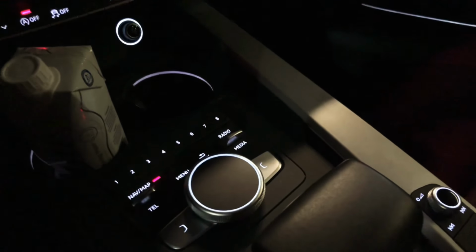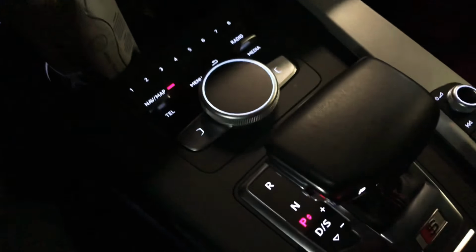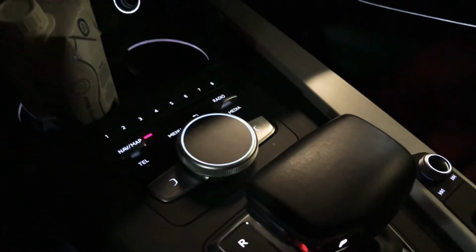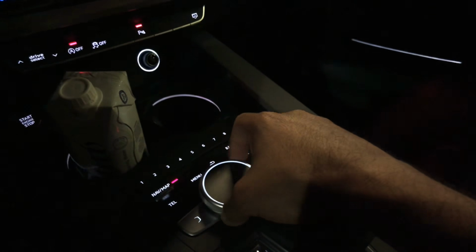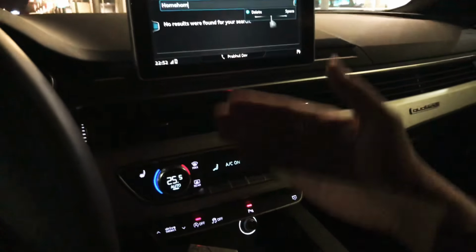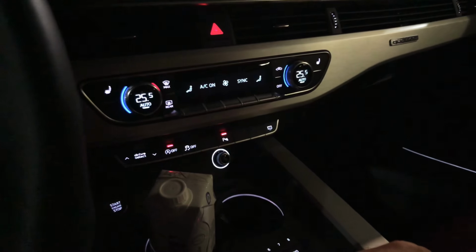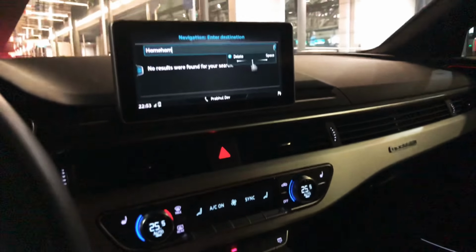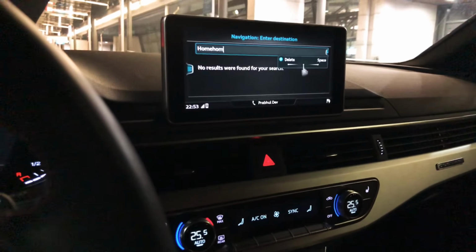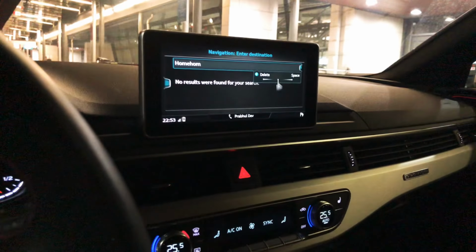The newer Audis, the 2020 or the 2019 ones, especially the A7s and the A6s, are kind of going away without all these dials. So you're not going to get all this tactile feedback that you get in these designs, and I think I might miss that. The fact that you're going to have a full dash that's a touchscreen may get a little boring real fast. It's going to smudge. It's going to get oily. You're going to have to constantly rub it and clean it. I don't know. I'm going to have to try it to see what it's like. But I'm really enjoying the interior here.